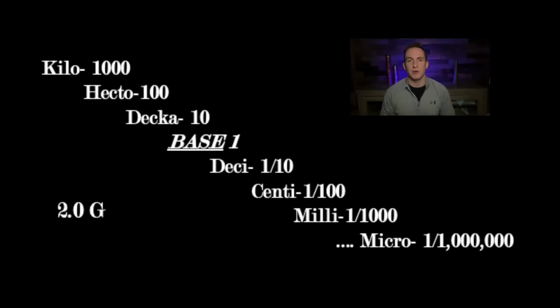For example, if I have 2 grams and I want to go to kilograms, I'll move the decimal place 1, 2, 3 and get 0.002 kilograms. Now all the prefixes are equal to 10 and represent movement of 1 decimal place, except for micrograms. That one is actually going to be equal to 3 additional decimal place movements. But don't worry, that will actually help us when we break it down to make it a little bit easier.